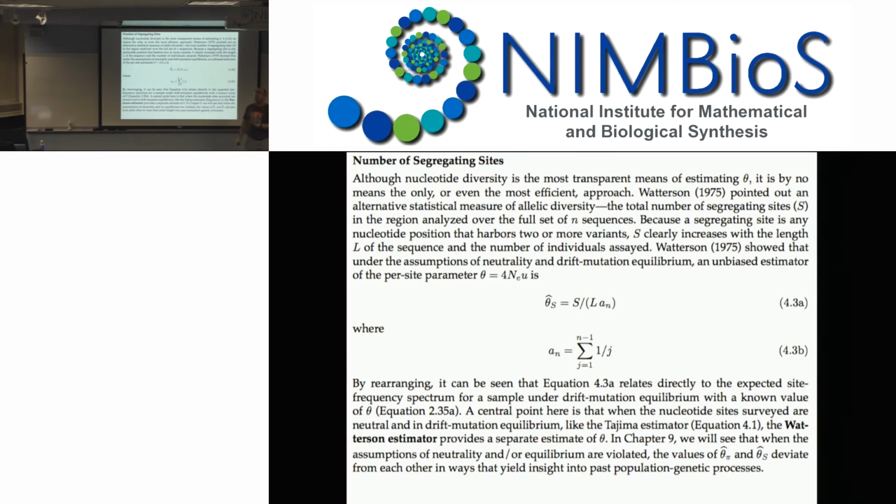And the nice thing is, under the neutral equilibrium model, they're all connected by theta. So they all have interconnected expressions if you have the neutral equilibrium model. If you don't have that, then the values are expected to differ. So number of singletons, number of segregating sites, nucleotide diversity, those values may be at odds with each other. That is, they give you quite different estimates of theta if the data are perturbed by selection. And so a lot of what's called site frequency tests, Tajima's D, Fu and Li's, and a whole bunch of other things, those are all basically looking at contrasting different estimates of theta using different parts of the data, that is, different parts of the so-called site frequency spectrum.